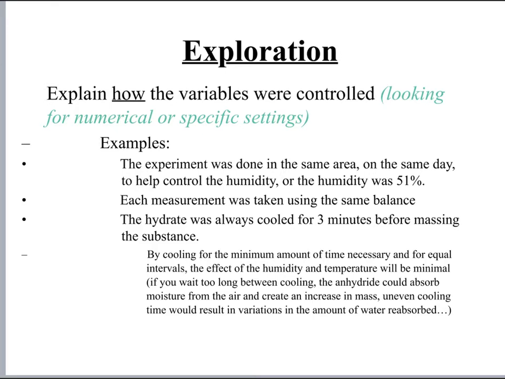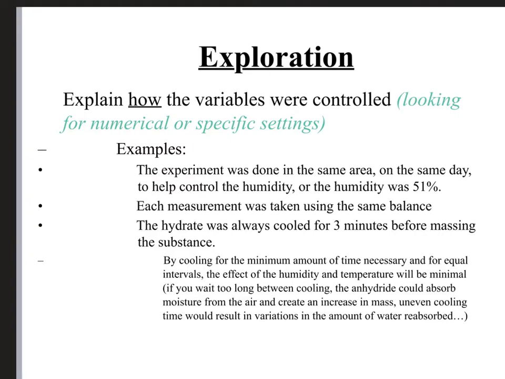So hopefully if they mention cooling, then there's a number to how many minutes it was cooled mentioned in the way it was controlled. An example of something going above and beyond is this first part where the experiment was done in the same day to control the humidity. That's great. Specifying that the humidity was 51%, that's awesome.